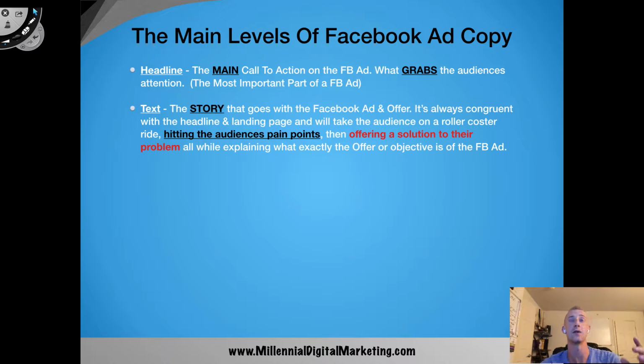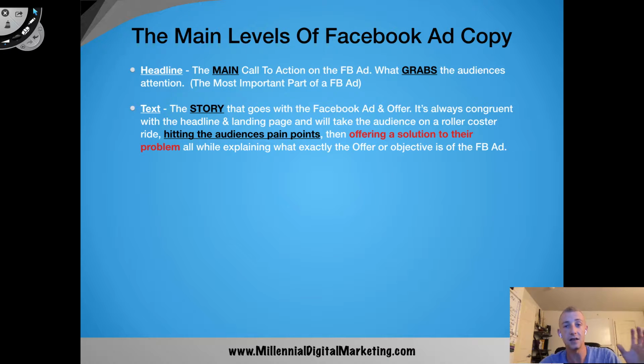The next thing is going to be the text of the ad. Now, the text of the ad is the story that is going to go along with the Facebook ad and the offer that you are offering on the Facebook ad. It's got the congruency with the headline and the landing page, which I'm sure if you've watched a congruency training video, being congruent in marketing is very important, and you must have congruency throughout your whole marketing plan.